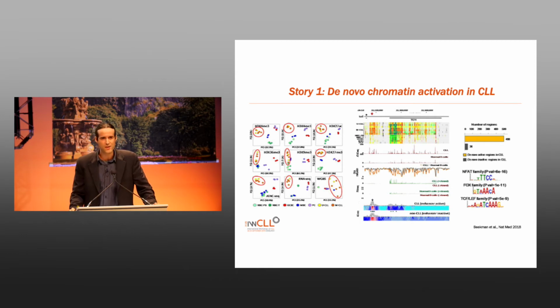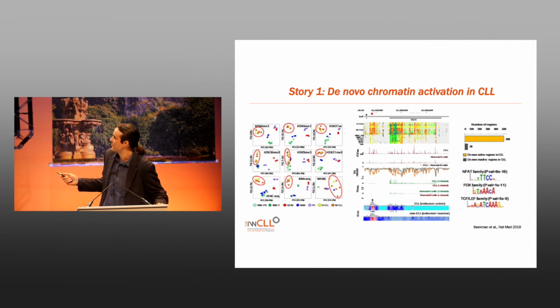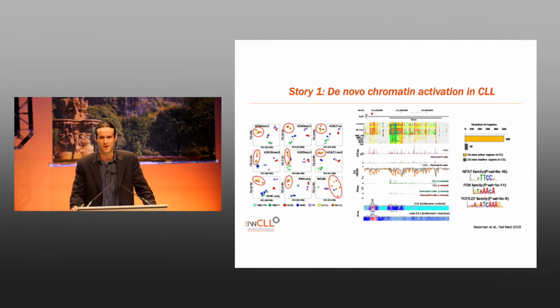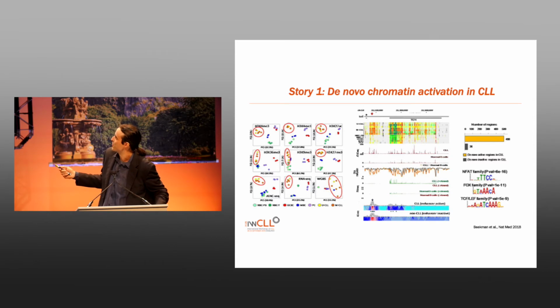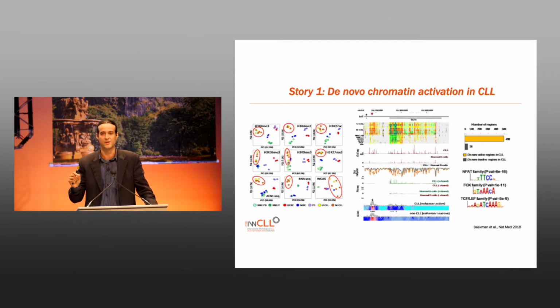We then integrated all these layers of information into an integrative model in which we like things in colors, and we like things simple. This is something that is quite simple, because all this complex information, with a lot of computational biology behind, at the end leads us to create a genome with colors, and colors representing function. For instance, here in the CLLs, we have a region close to TCF4 in orange and yellow, and these colors highlight the presence of an enhancer. In this particular case, as it was a very large enhancer, it is called a super enhancer.